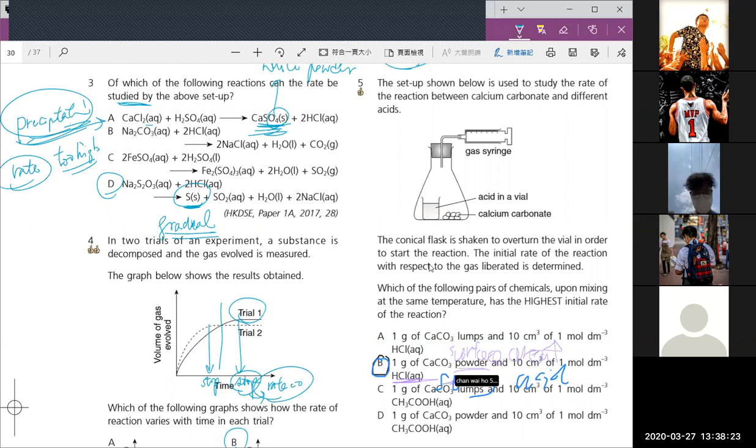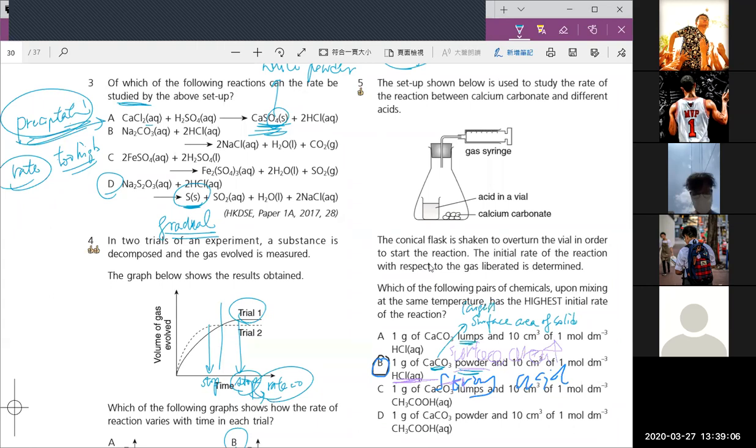Now, first of all, it is about the solid. That is the difference in the surface area. Surface area. Don't just tell me powderized, no marks. Don't you know that? In the whole week, I mentioned it many times. Just admit that you did not watch anything. I asked you the reason. First of all, the surface area of the solid. The surface area of the solid for the powder is largest, right, when you compare with lumps.